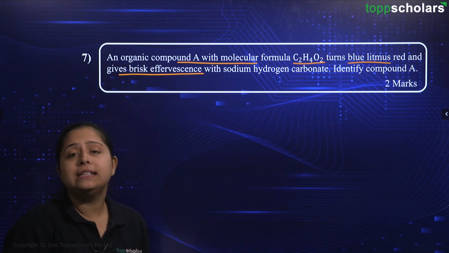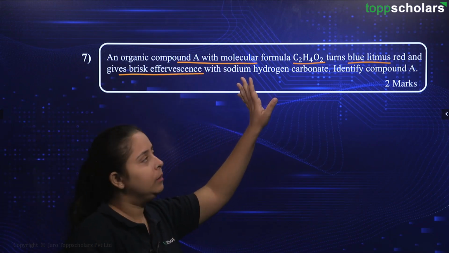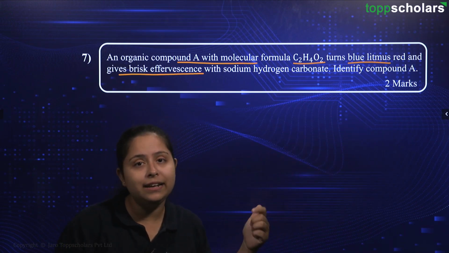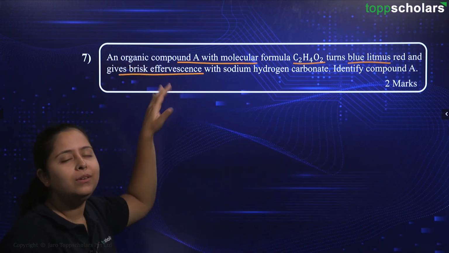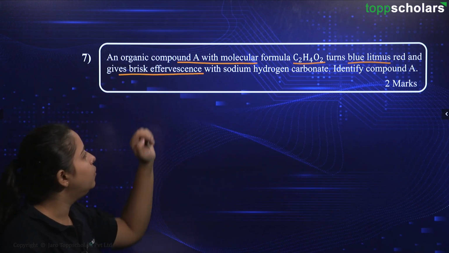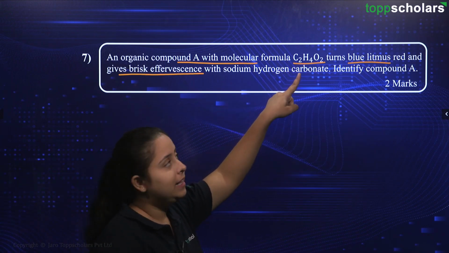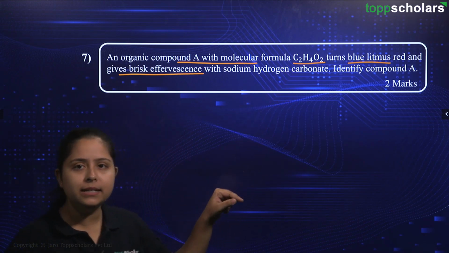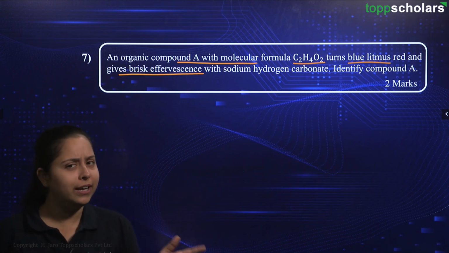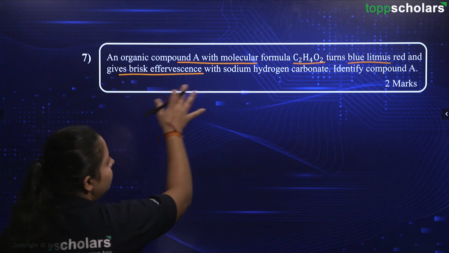So in here friends, there is a hint that is provided to you. First of all, whichever compound they are talking about is turning blue litmus red. That means, yes, it is acidic in nature and it is an organic compound. That means it is an organic acid. That much hint we can pick up from over here. And then we have this formula. From this formula, we can take that in the parent compound there are 2 carbons present, and it needs to be an acid as well. Yes, I think you might be getting to the correct answer from all of these things that we have highlighted just now.